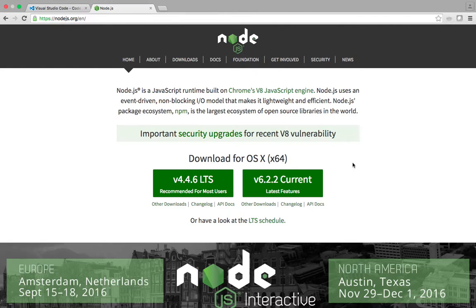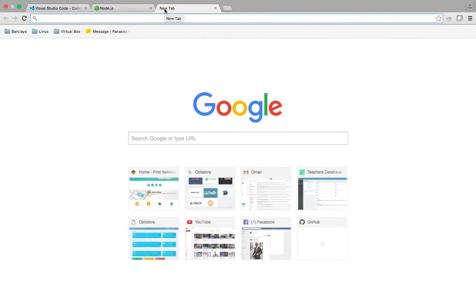It's free, and I think it's open source actually. You can download it for your Linux machine or Windows machine, whichever one you want to use.